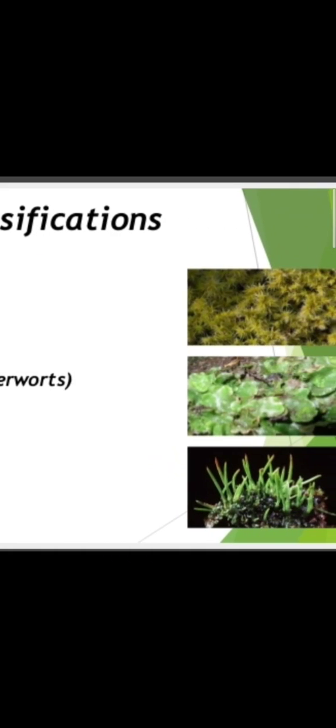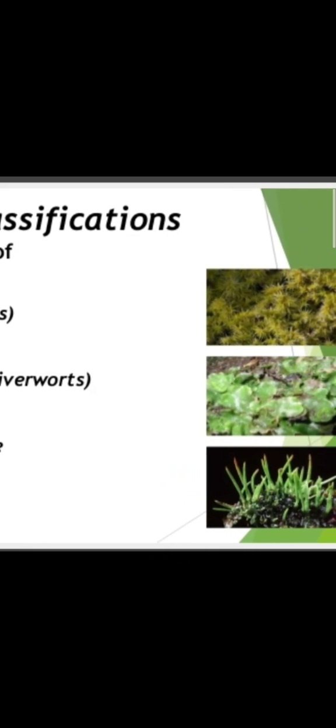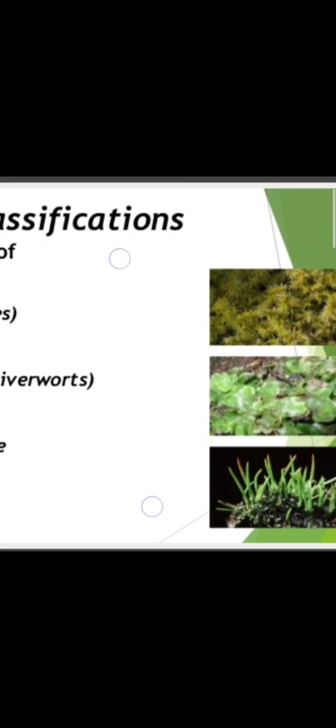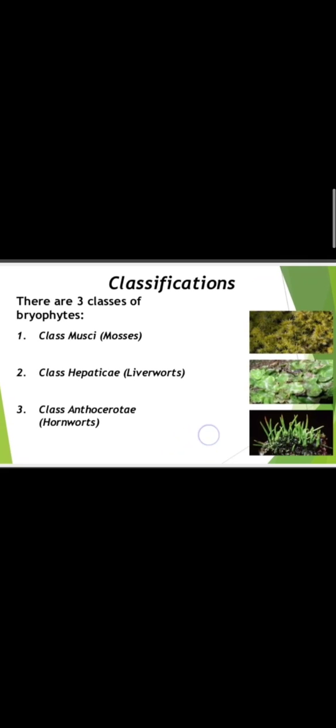As you can see, mosses appear like a leafy structure. You can easily see from this diagram. Liverworts, in the second diagram, appear as a structure which resembles livers. And the third part is hornworts. Yesterday I said that horns are what animals have, so they are called hornworts because they appear horn-like. So it can be easily seen in the diagram.